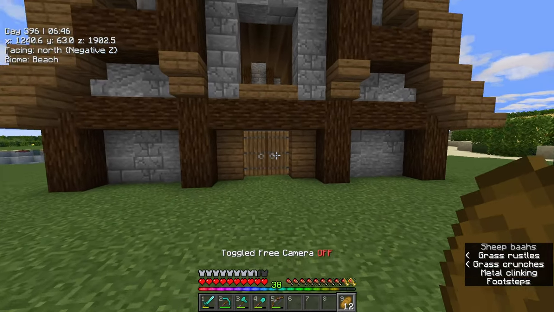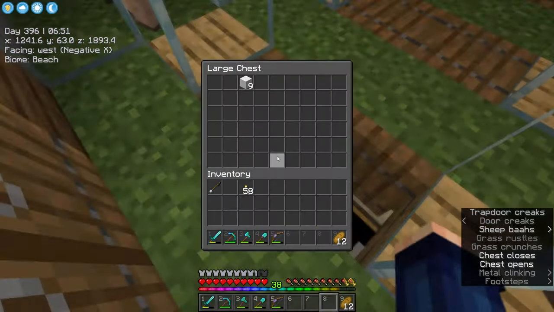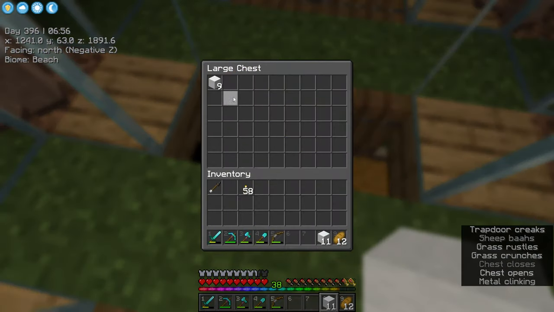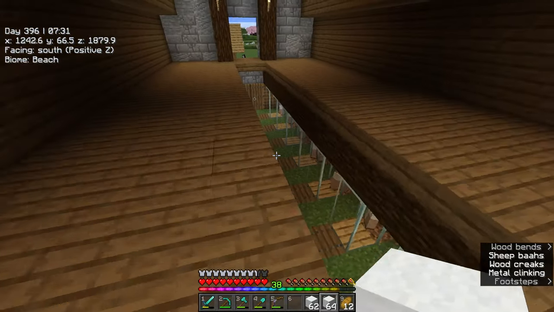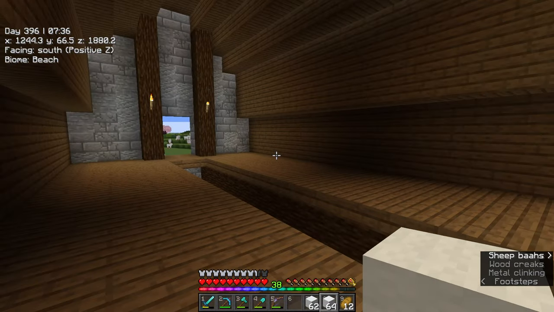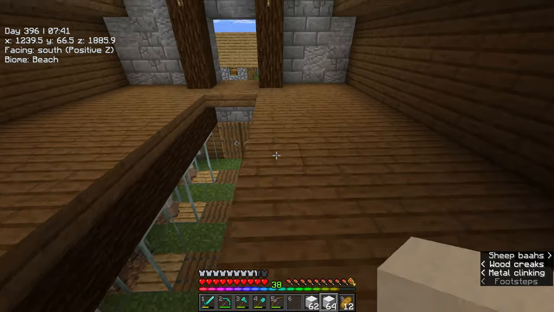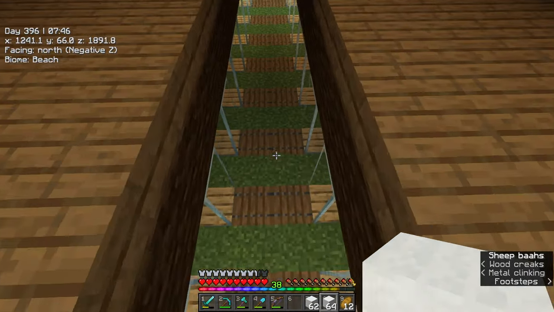But yeah, we have now got this finished, and we are getting lots and lots of wool in here. I've been just running it while I've been building, and we got about 2 stacks from that. That's good. Now up here, I'm going to kind of put in the place for hay and things like that once we actually get the hay together. But it's just supposed to be like a stock area for feeding this lot.